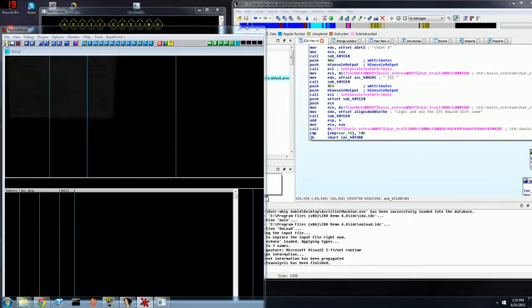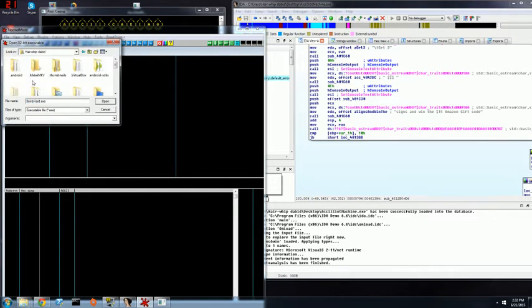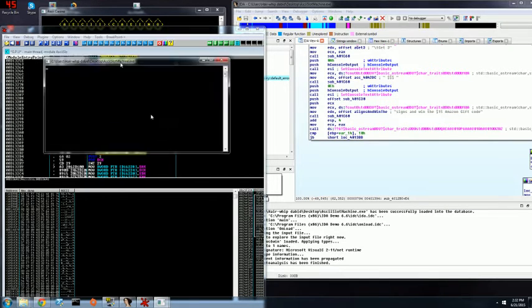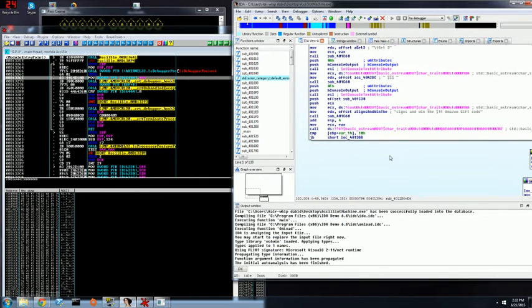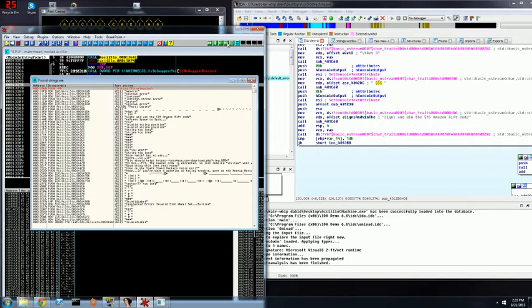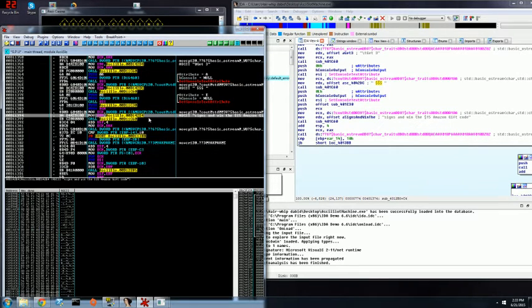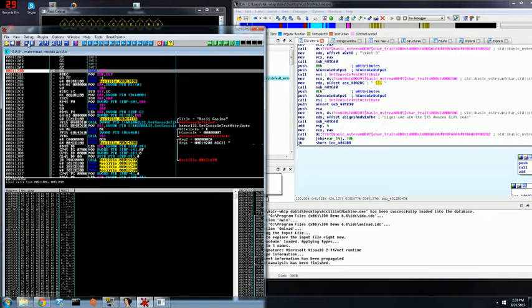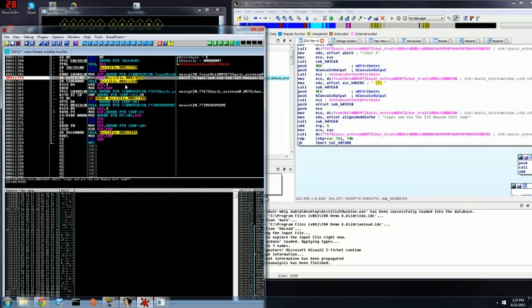Let's go ahead and load this in Ollie debug. Alright, we have Ollie debug, and like I said, we'll do it as if IDA wasn't on our desktop. We can click strings on here, click on the spin and win the $15 Amazon gift code, double click that, put a breakpoint here, run the application, and there we are.